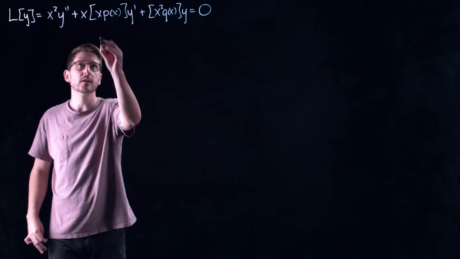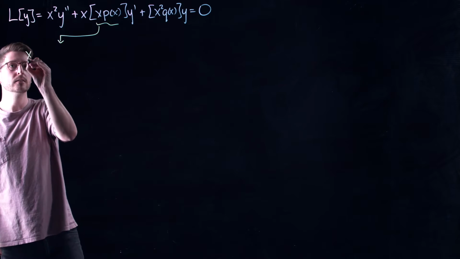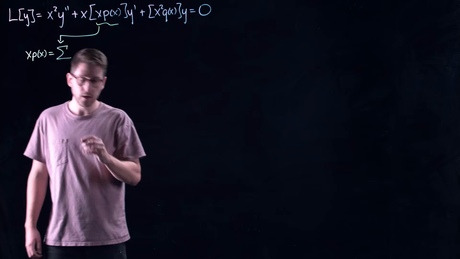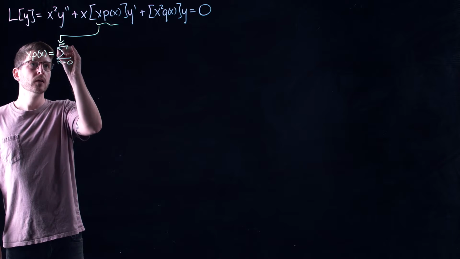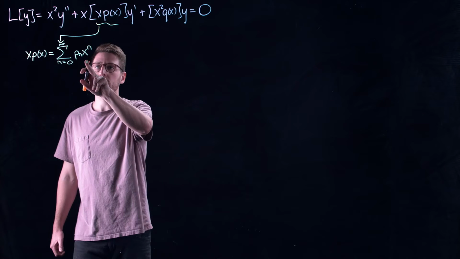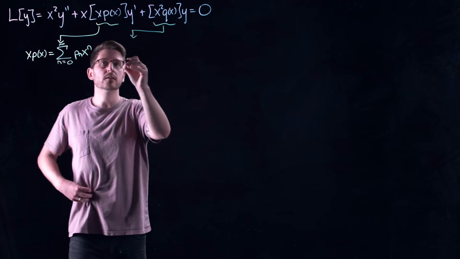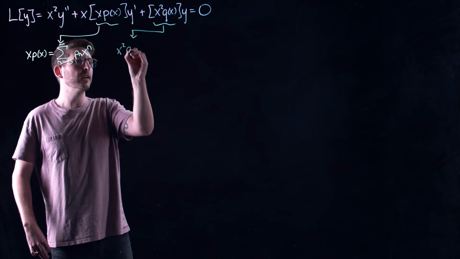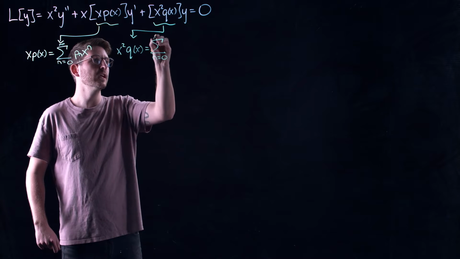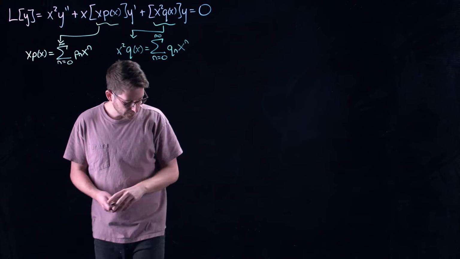Now, why is this important? Well, we saw previously that this thing is analytic, and so that means that we can write it like this. x p of x has a power series formulation, and we're going to write it as p sub n x to the power of n. It's an analytic function, so we can always do that. Same thing right here. x squared q of x can similarly be written as a power series. And I'm going to call the coefficients q sub n, and I'm going to say x to the power of n.